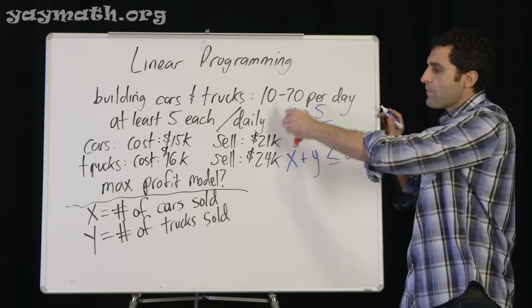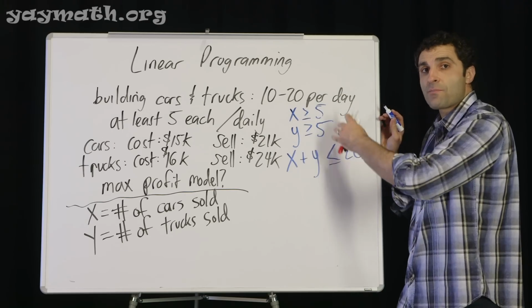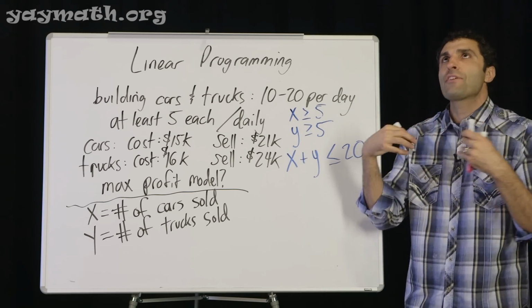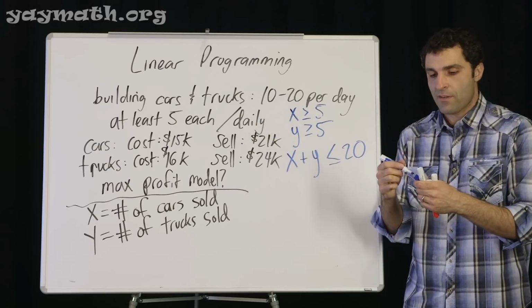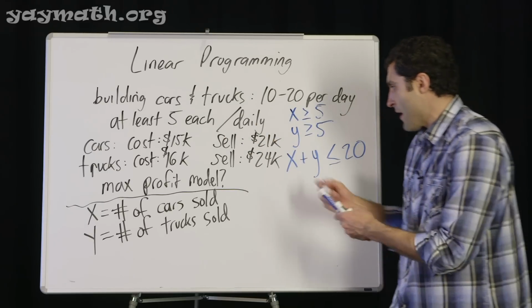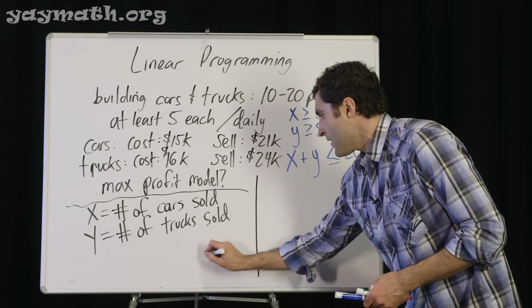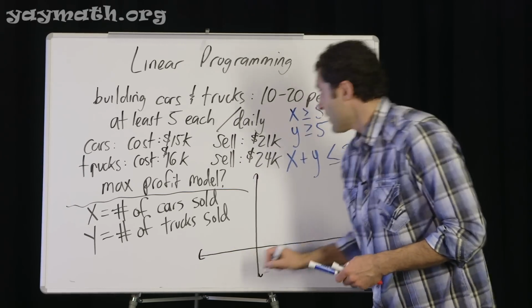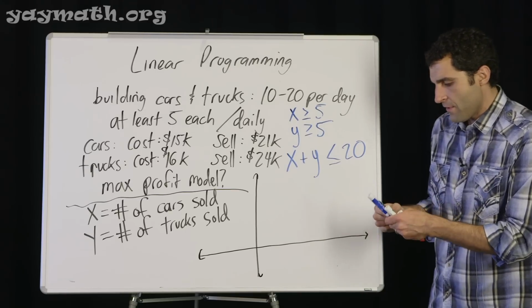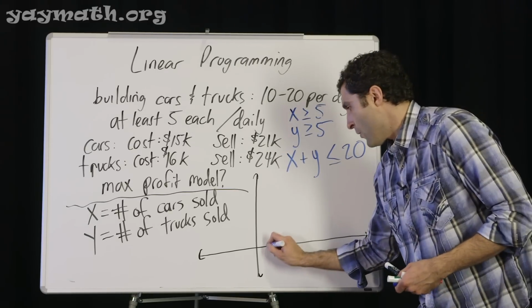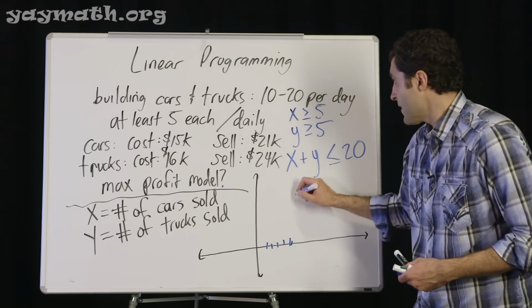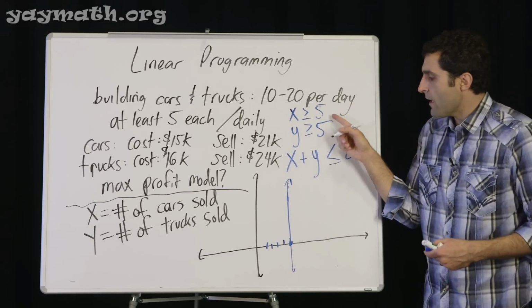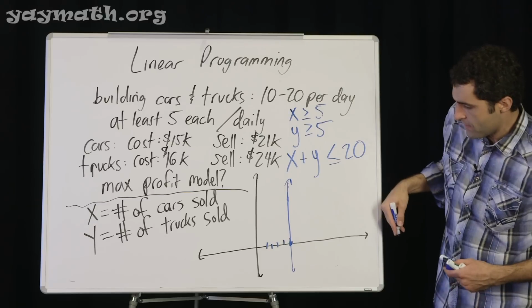Let's focus on these 3 lines, just like we did in the previous problem, to create our feasible region, every possible outcome to our business model. Okay, here it comes. Let's hook it up. X is greater than or equal to 5. That is 1, 2, 3, 4, 5. Hook it up. That is a solid line this way. Shading greater than, to the right.